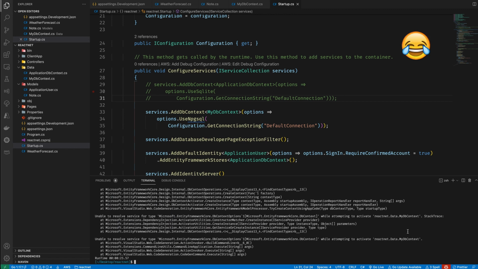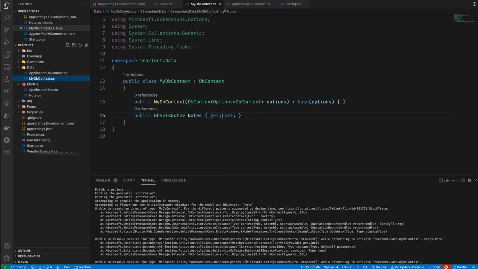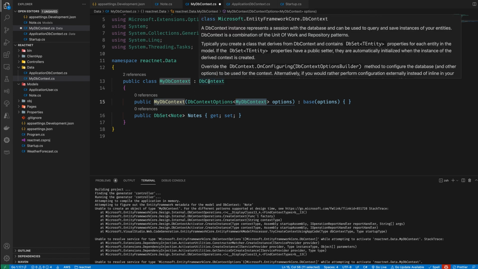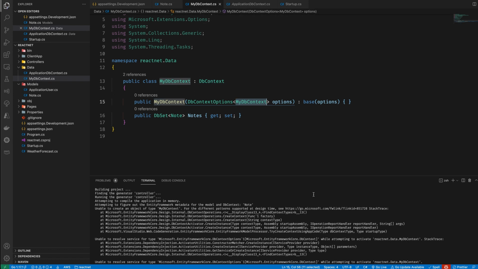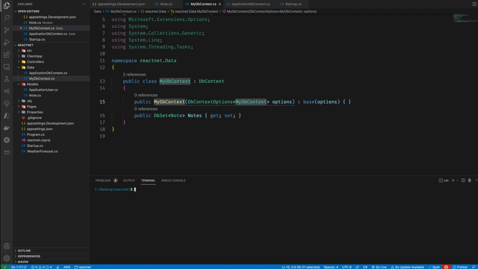And that magic just left me with some errors. All right, so I found the issue right here in the MyDbContext. We passed in DbContext, which is wrong. We're supposed to pass in MyDbContext. Not what we're inheriting from, but the actual context that we're using. So make sure you make that change. Go back to MyDbContext and make sure it's of type MyDbContext, not DbContext. All right, so change that and let's run this again. Sorry about that. That was my error. Run this again and it should work fine.